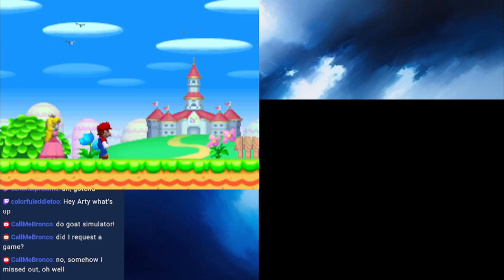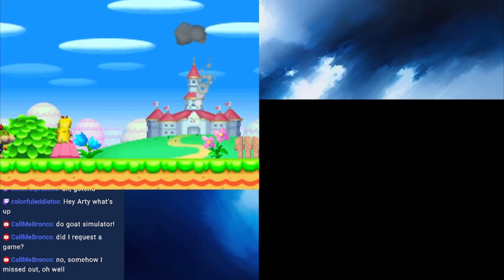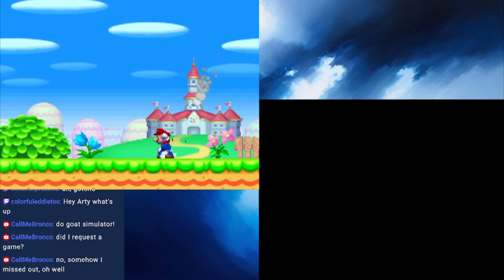It's a lovely day for a Mario to go on the walk. His morning constitutional. Oh no. One thundercloud is... Did Bowser summon a single cloud to strike lightning multiple times? That's impressive.